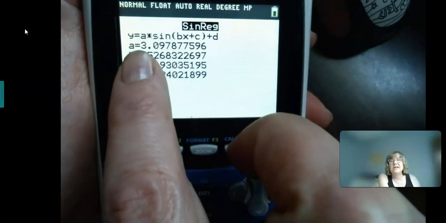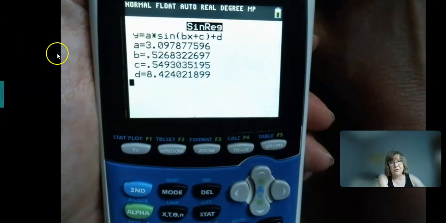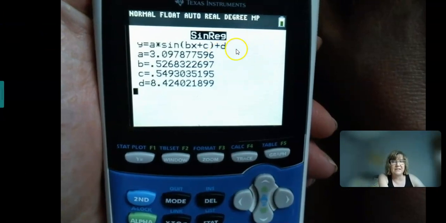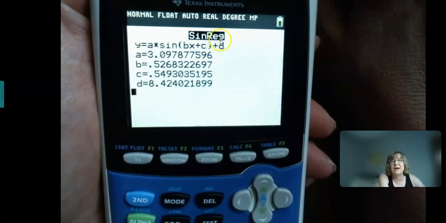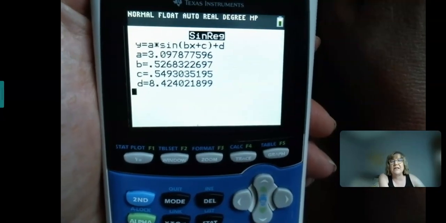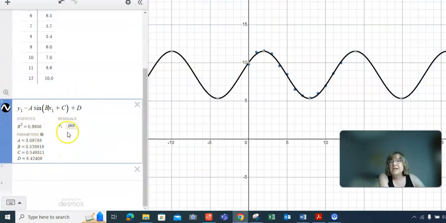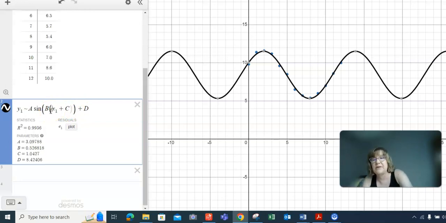And then you can see it gives me the A, the B, the C, and the D. It does not factor those. So if it's in factored form, this is not that. You could factor out a common thing, but it's not there. And it won't do something like pi over 2 if you have a coefficient that's pi over 2. So if we compare this to DESMOS, same values, except DESMOS can either do it like this multiplied out, or the nice thing about DESMOS is that if you want it in factored form, it can give it to you in factored form too. But that's one thing a TI won't do.